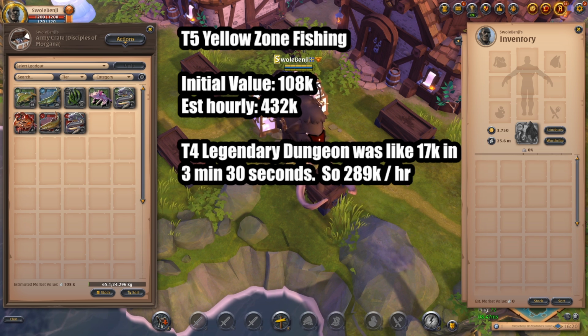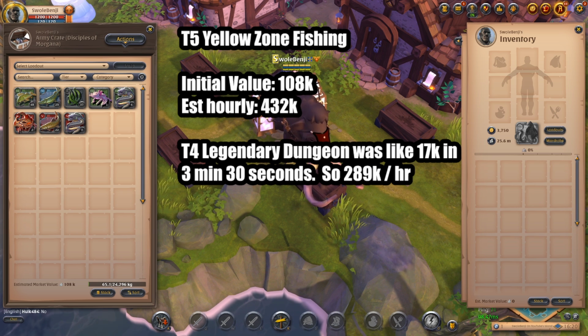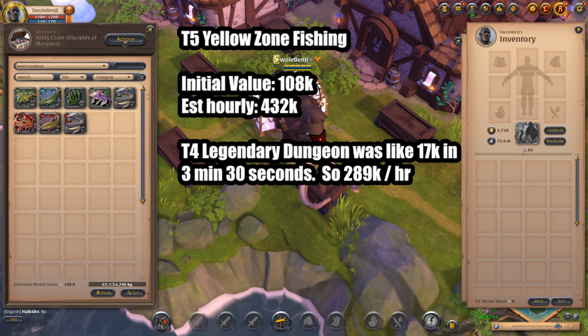That means like no item drops. That's just silver bags, runes, souls, and relics. Which, again, dungeons suck right now, so you can't rely on dungeons. But let's go back to fishing. Let's look and see what we can do about fishing.